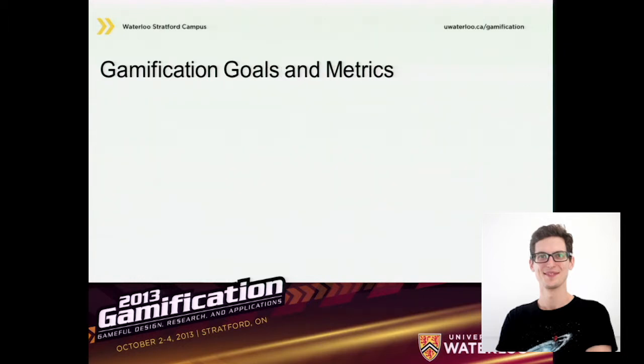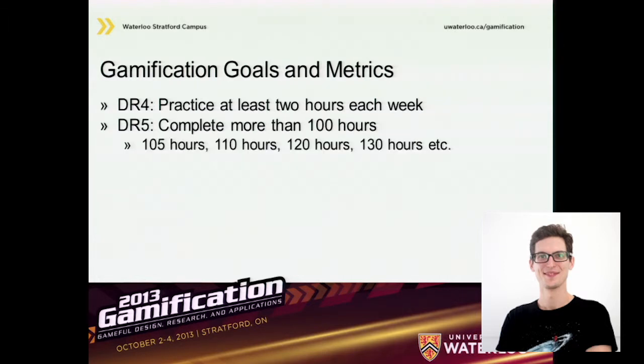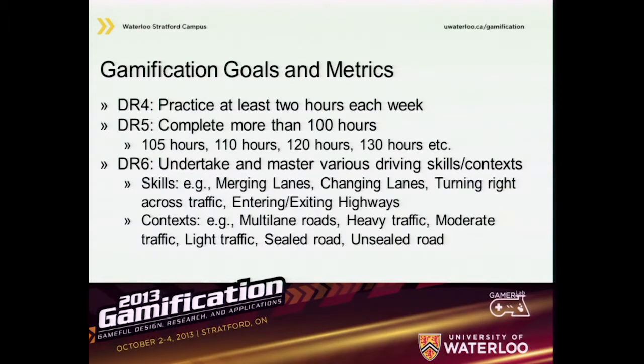So, gamification goals and metrics. We took 3 of the design requirements that we had and we turned them into metrics that we could actually measure. So one of them was to encourage regular practice. So we wanted them to practice at least 2 hours a week. We wanted them to complete more than 100 hours, so we could measure when they had completed 105, 110 hours, etc. And we wanted them to undertake and master various driving skills and contexts, so they could tick these off. So these were the goals, turned into metrics.